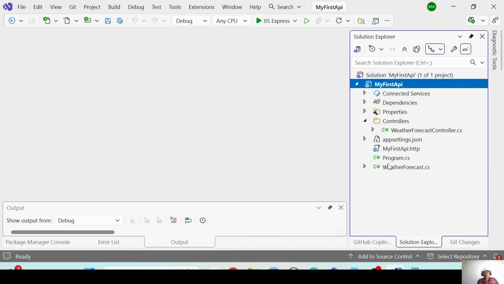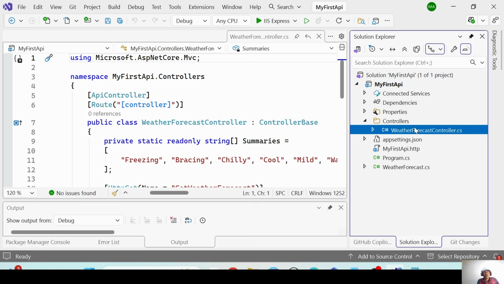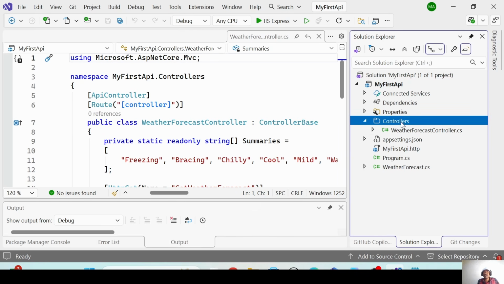Before we start coding our API, let's quickly look at the project structure. First, we go to controllers. The controller holds our API endpoints. Under the controllers folder, we can have n number of controller files. In the actual project, you can see n number of controller files. In this session, we are also going to add a new controller. At that time, you will understand more about the controller.